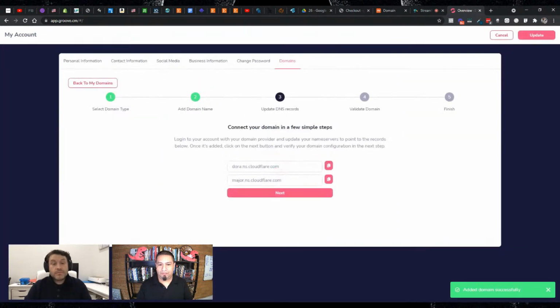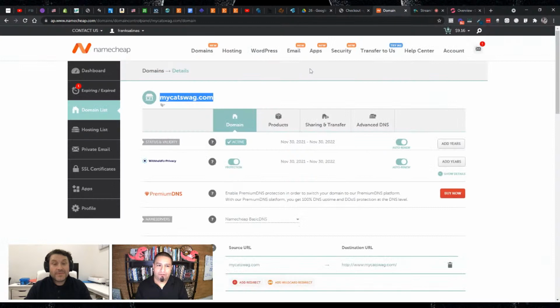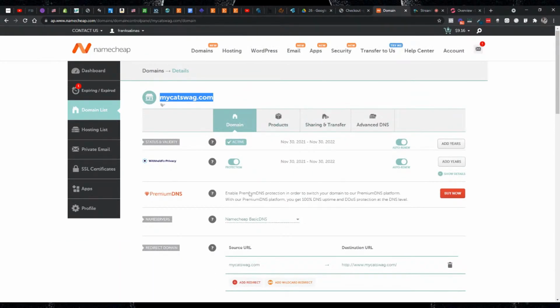You see the cool little G logo. And now these are our name servers to update the DNS records. I'm not a technical genius when it comes to this stuff, so if I say a term wrong, excuse me. I'm just doing what I know works, and we're going to do it. So here we're going to copy the first one, and we're going to go back to Namecheap. Right here under Namecheap, there's a section that says domains. Then you have products, sharing, and so on. If you see this, you're going to see custom DNS. You see that, John? Yep.